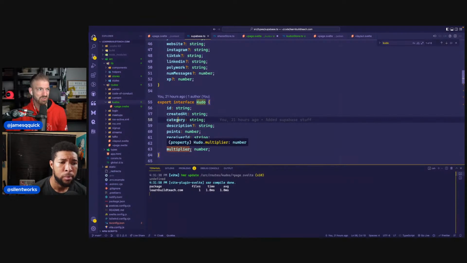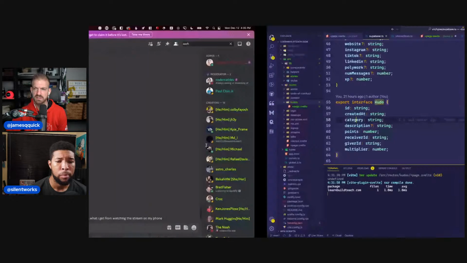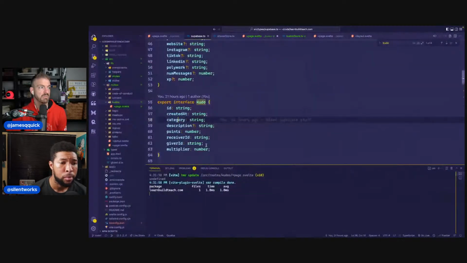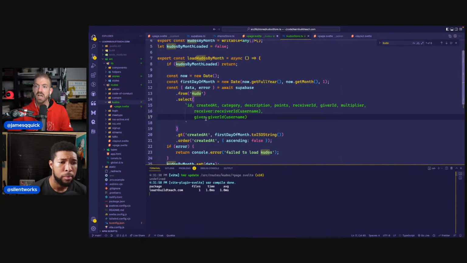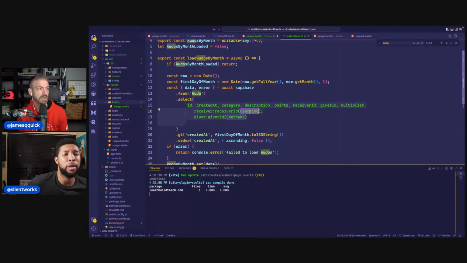Multipliers, like if we do a special bonus of kudos today are worth 2 points, which we're not using now. So that's basically just a wash for both points and multiplier. Points are 1 apiece, and multipliers are 1. So you can kind of forget those for now. And then inside of the query, I was querying to get both the username of the giver and the receiver. So in the data that we'll get back, we'll have a receiver property with their username. Username, right? Yeah.